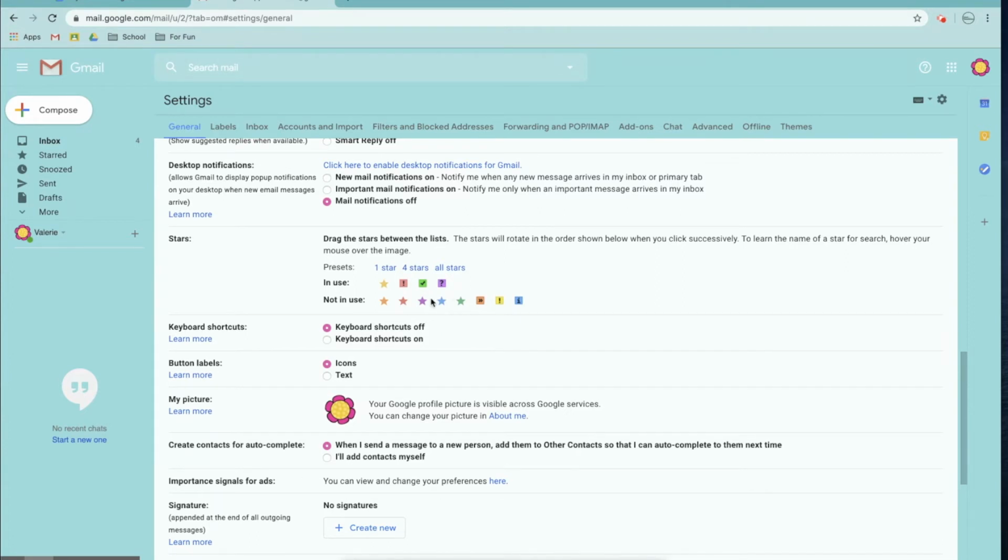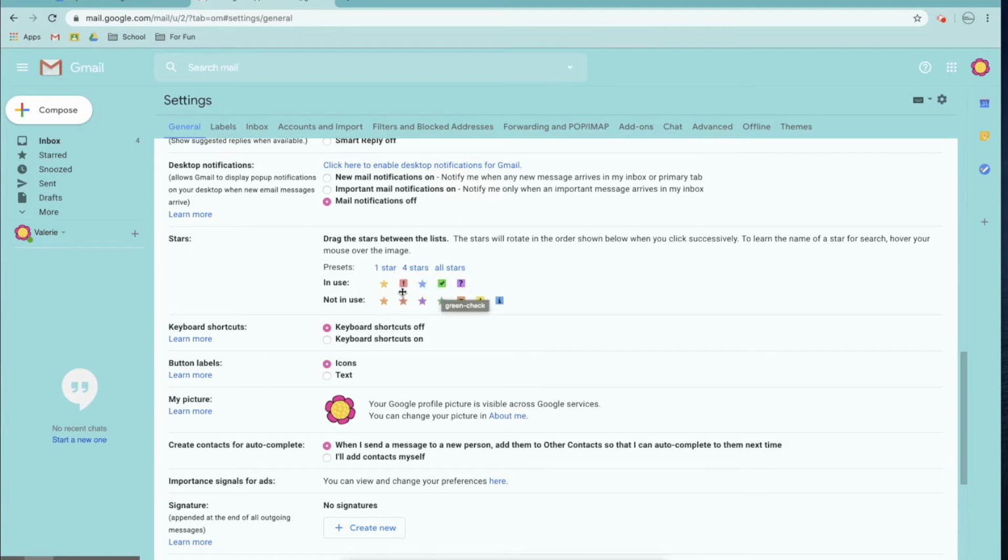So maybe my favorite color is blue, and I'm going to take the blue star and put that up here too. Now, if you'll notice, I can move this anywhere I want in this group. I have friends that email me, so I'll put that here next to the yellow star. But I probably have more teachers that I need to get back to than I have friends that email me. So I'm going to take the red bang and put that second.